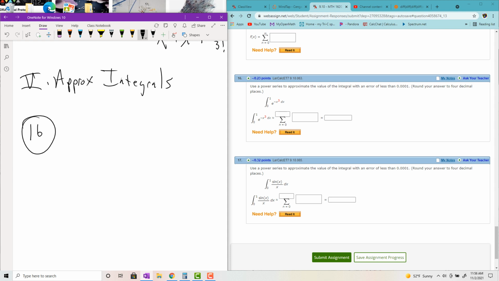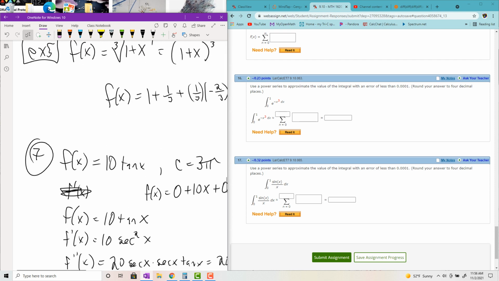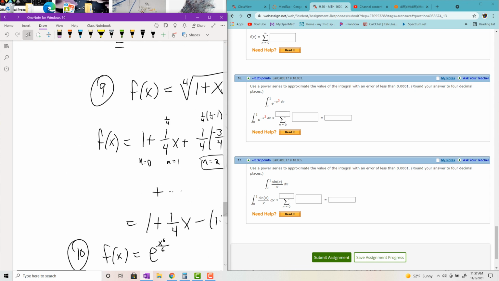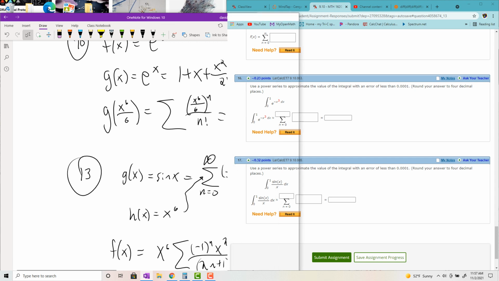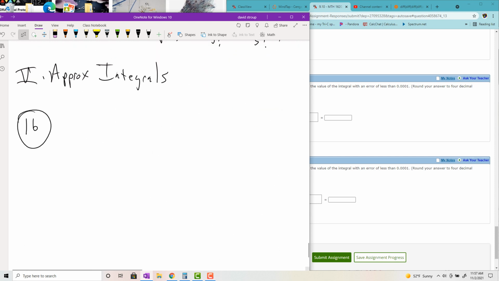In number 17, when you get that power series, basically it's going to be kind of like what we did to get x sine of x, or whatever it was back here in number 13. You could just divide the power series by x. For number 17, you see how it says sine of x over x? You just get the power series for sine of x and then divide that thing by x, so sine of x over x is going to be the power series negative 1 to the n times x to the 2n all over 2n plus 1 factorial. Okay, and then do the integral of it. So I'll show you how that works.